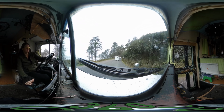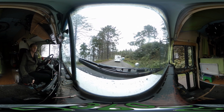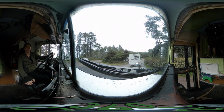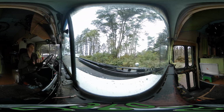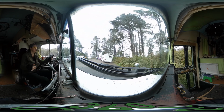And this is one of those times that I'm glad I don't follow the GPS and I do follow everyone. This is a cool little state park here. I think it's a state park. Everyone's just going in it and it's like, oh, well, this is pretty. You get to see the ocean. And it also has trash cans there, which was really nice because my trash was kind of full. I forgot to empty it the last place I was at.